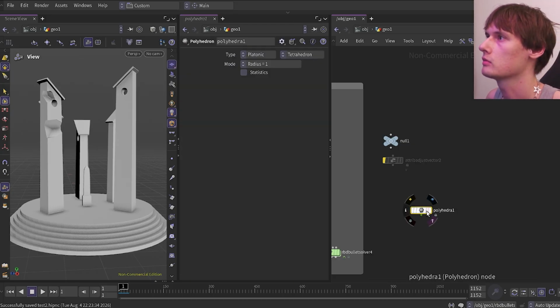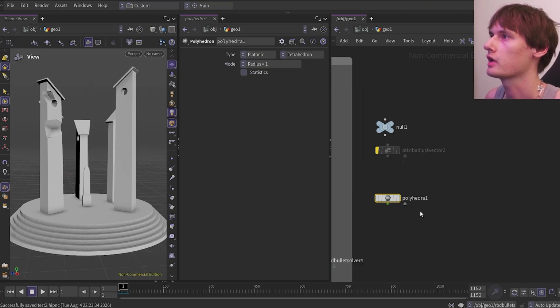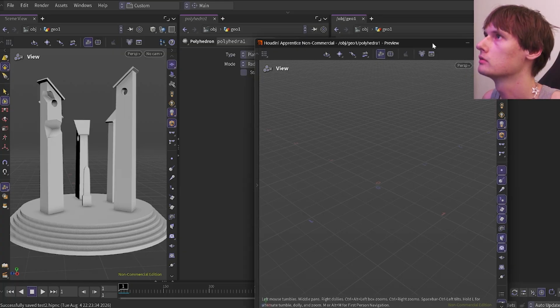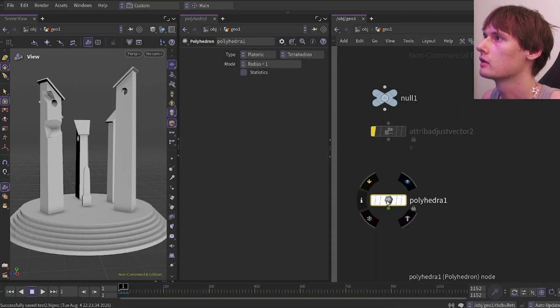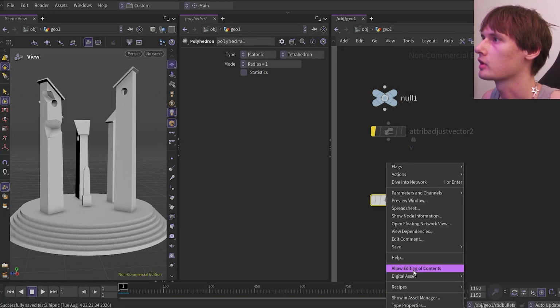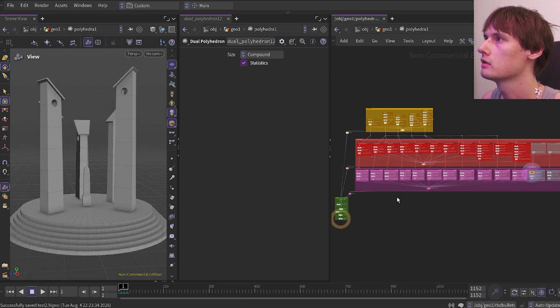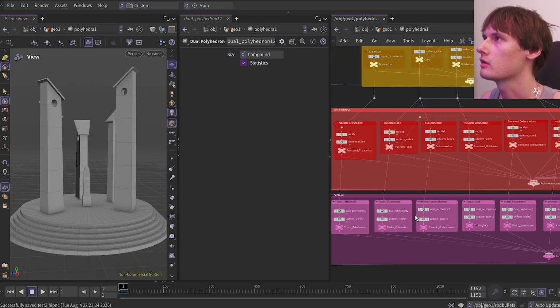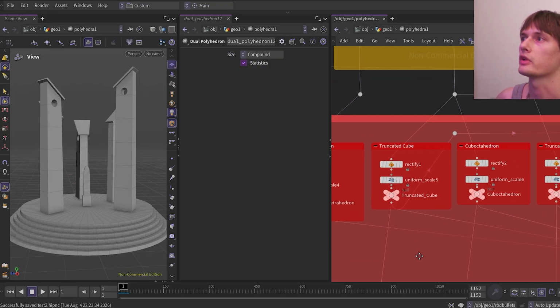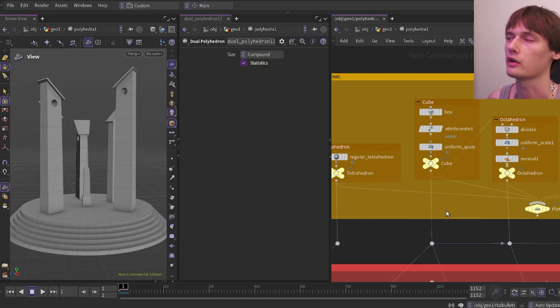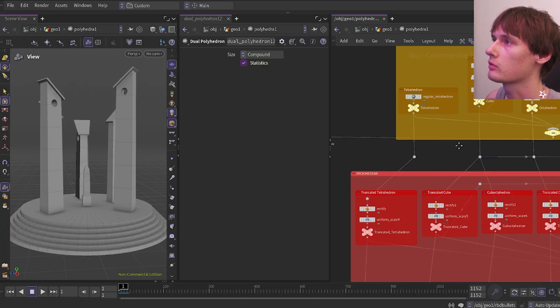But yeah, I think it could also be interesting to show that I've made my own digital assets, a few of them, just to kind of learn. So I think the good starting point for me was, let me go ahead and, oh, hello. Why is that a thing? I'm gonna allow editing of contents. This polyhedra node, which looks like a platonic solid node, I made myself, and you can see what I was showing in the last video with Blender, with the platonic, Archimedean, Catalan solids I was making from scratch.